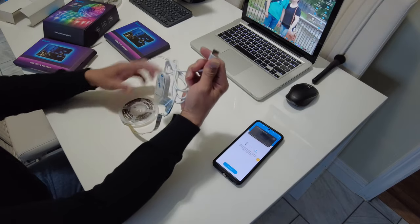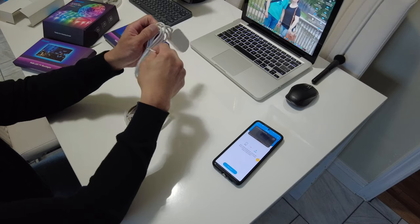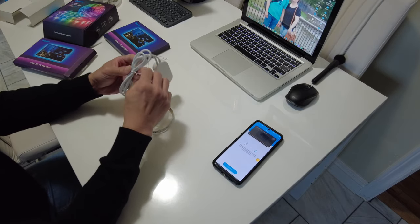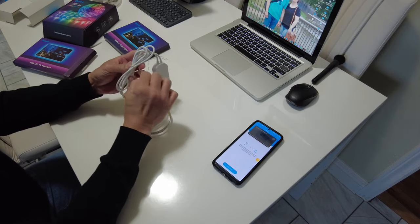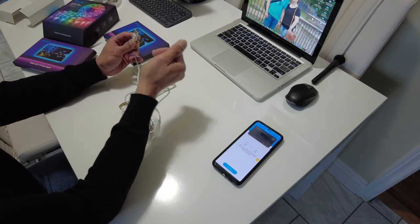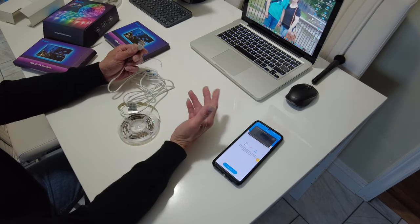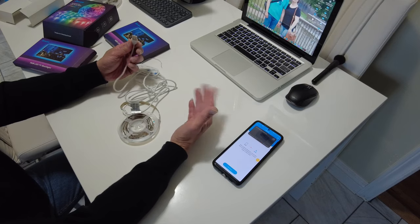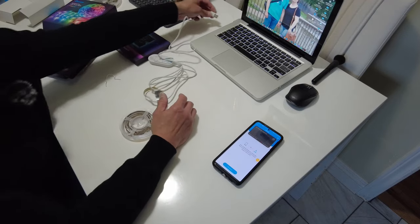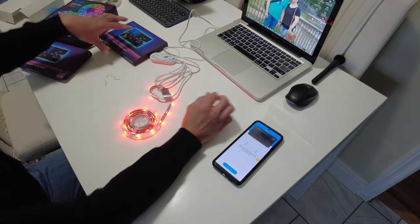So this one, because it has no power adapter, you can plug this into the USB, if your monitor has the USB output, or you can plug this into the computer monitor USB. Or of course, in the CPU there's a USB at the back of that CPU, you can plug it there. So right now we're just going to use this here.